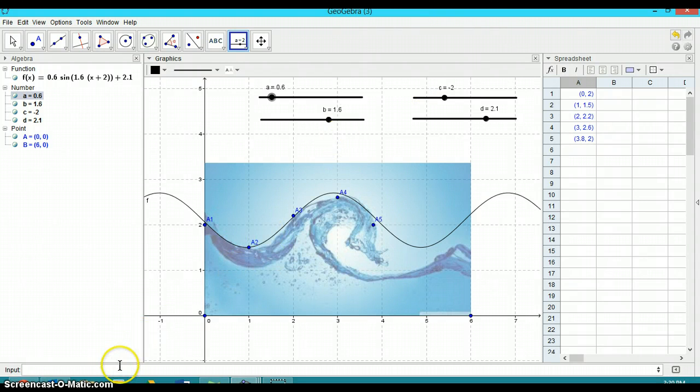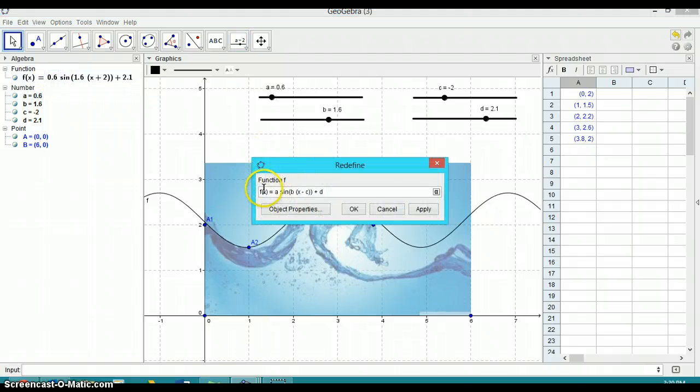Next thing I'll show you is how to adjust this so that we're only taking a piece of that function. So I'm going to go here and I can adjust it. So f of x, and I'm going to put if, and then I'm going to use this bracket, and I'm going to give it an interval so I can restrict its domain.